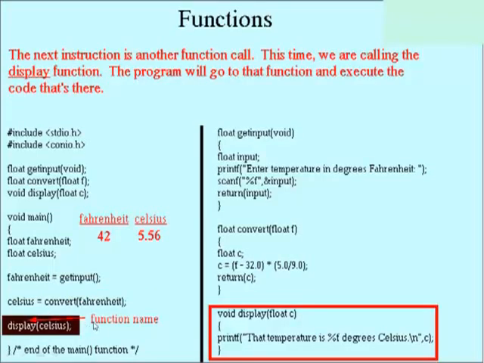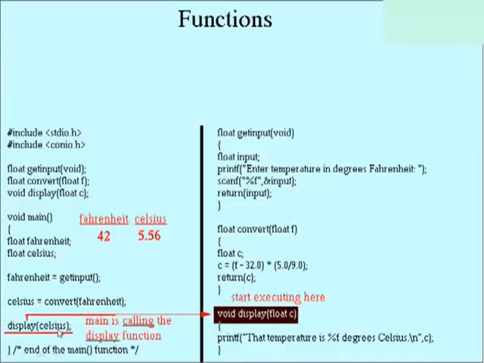When we get down to the display call, display is not, it's not returning anything. All we're doing is saying, hey, display this number out here. It's not returning anything to main, so we don't have an assignment statement. We don't have an assignment operator. We just say display. And then it says, well, what do you want me to display? This is what I want you to display. This is a variable called Celsius. So main calls the display function.